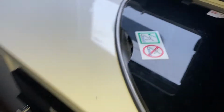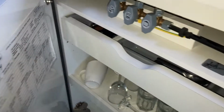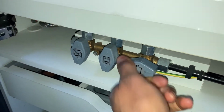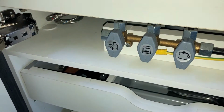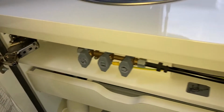Second thing, on these Team Rollers, you come here where your shutoff valves are. Make sure they're all open and no one's accidentally shut them off. Make sure they're all open. For memory, I think, if I'm not mistaken, it's on the fridge line, but just open all of them.